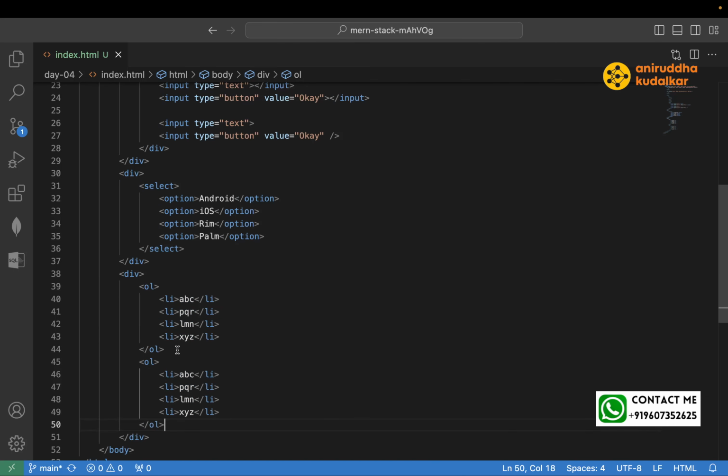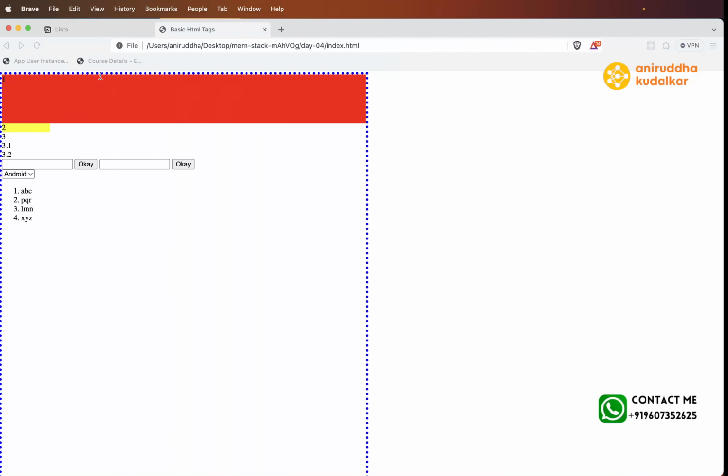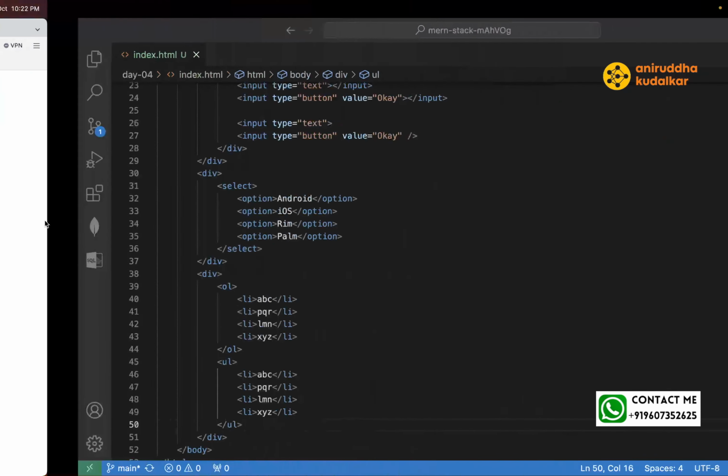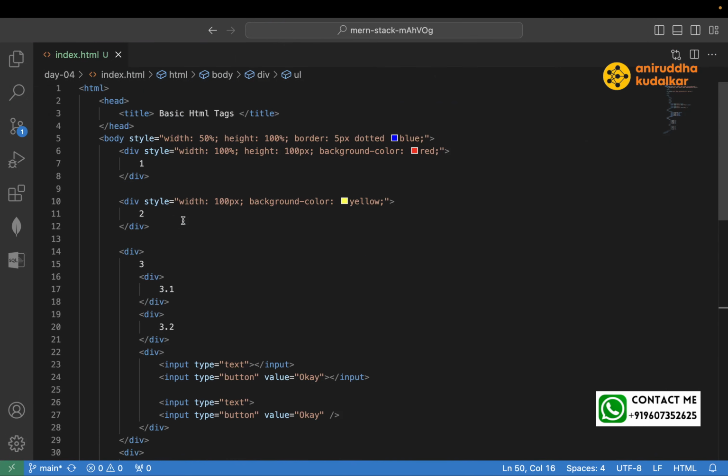And here we can say UL, unordered list, bullets you will see. Unordered list, ordered list. Unordered list and what? Ordered list. Getting my point?